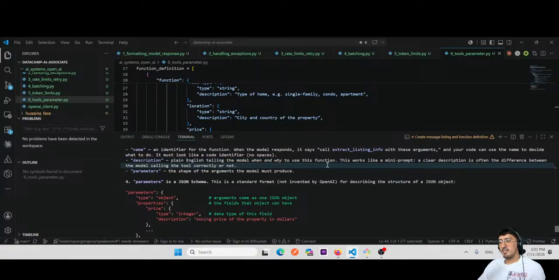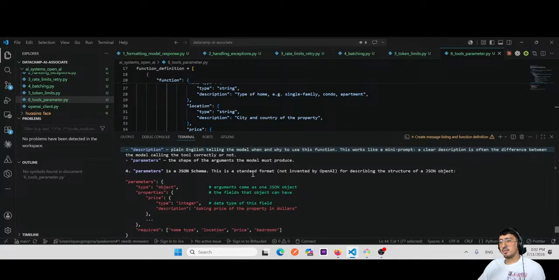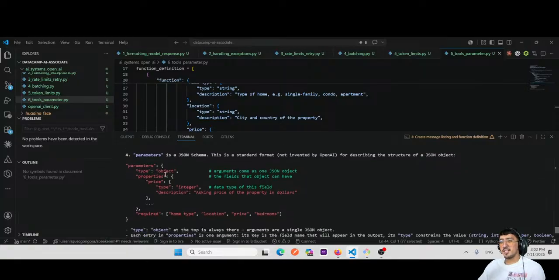Okay, so if the model decides that we should use this function, the description should state clearly what this function does. It's like a prompt. It tells the model when and why to use this function. Okay. The shape of the arguments the model must produce. Okay, this is the thing that I told you. The shape of the arguments, the parameters, is a JSON schema.